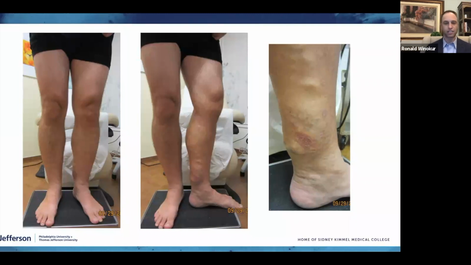GSV reflux, SSV reflux, anterior accessory GSV reflux, deep venous insufficiency, obstruction. It turned out that about 20 to 30% of the people, when I gave them the survey, were accurate and correct 20 to 30% of the time. When I took general IRs, and vein specialists, they were a little more accurate, probably 50% accurate, but not great. You really do need an ultrasound to understand what's going on in the venous system and to figure out what the pathophysiology is. So this is an example of that.